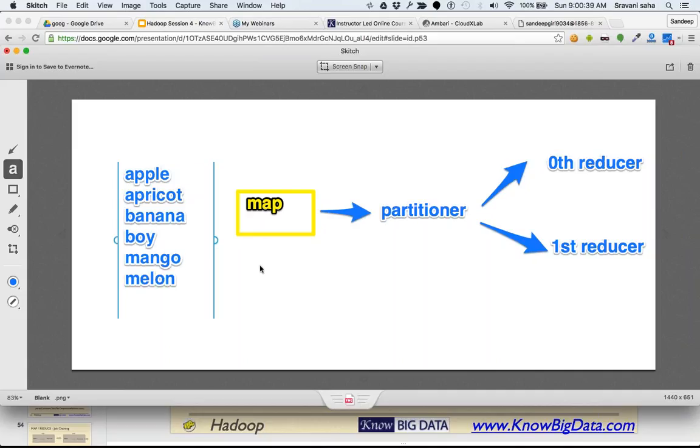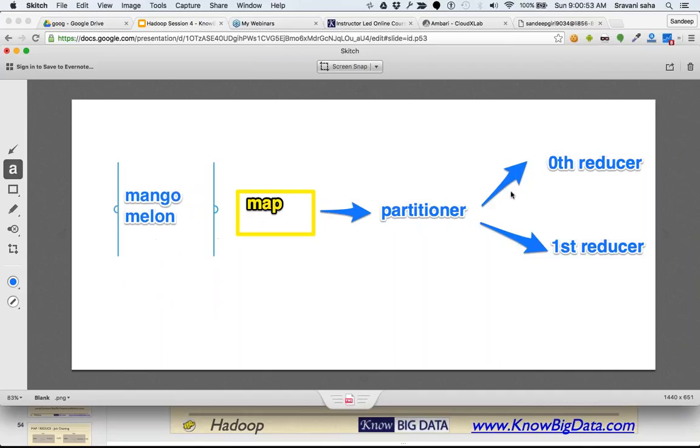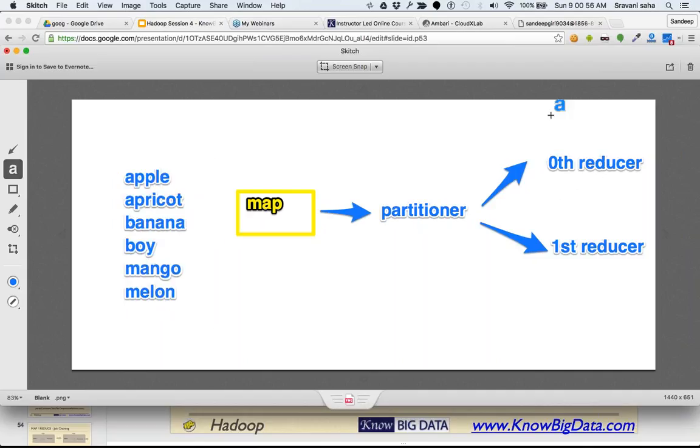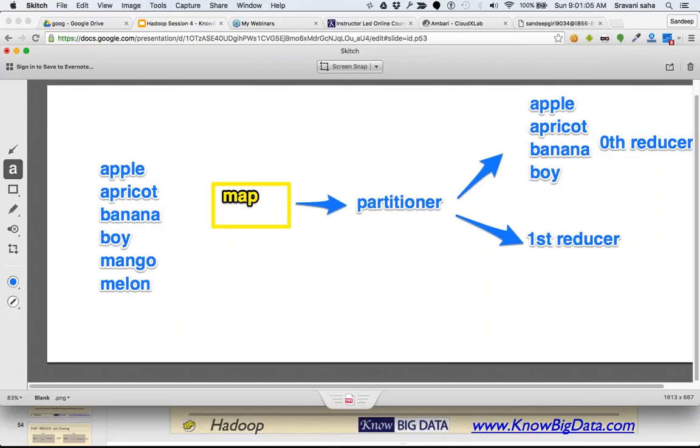Here, the way we have defined our partitioner, all the values which are lesser than k go to the zeroth reducer. So all of these will reach the zeroth reducer, and the mango and the melon go here, because they are greater than k.